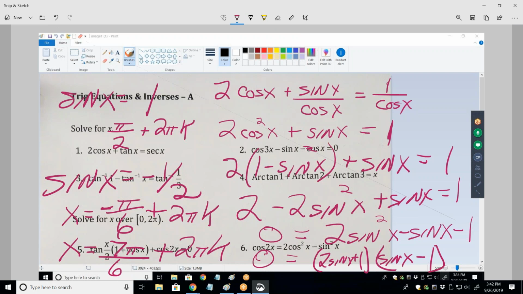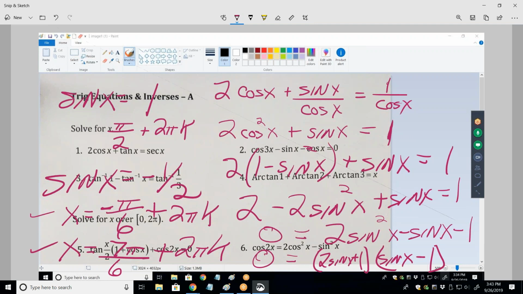For the first one, when k is 0, it's minus pi over 6. When k is 1, it's 11 pi over 6. So it never does find the 7 pi over 6 answer with just the first one. And that's pretty much always the case when you have numbers other than 1 or even 0.